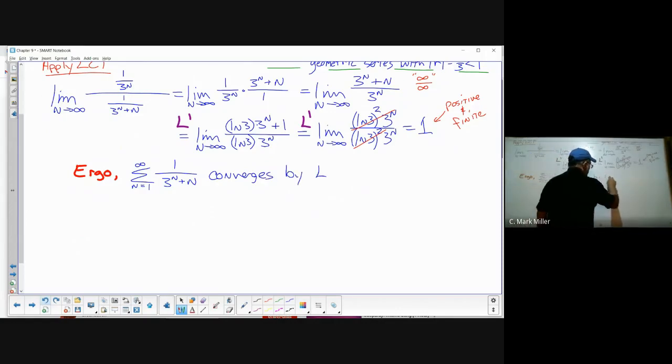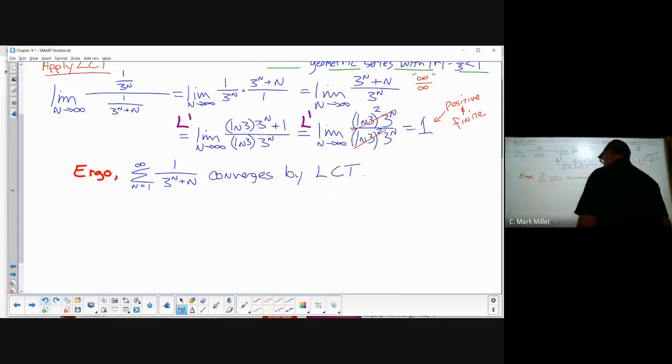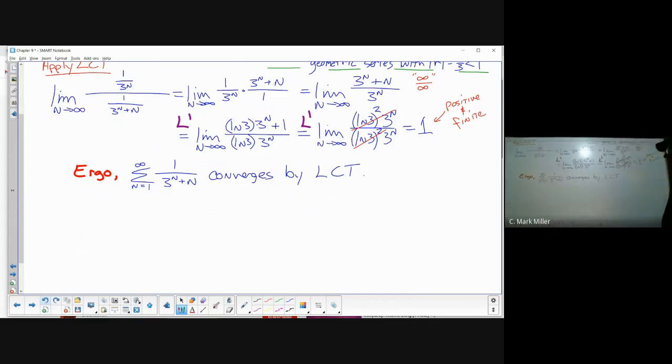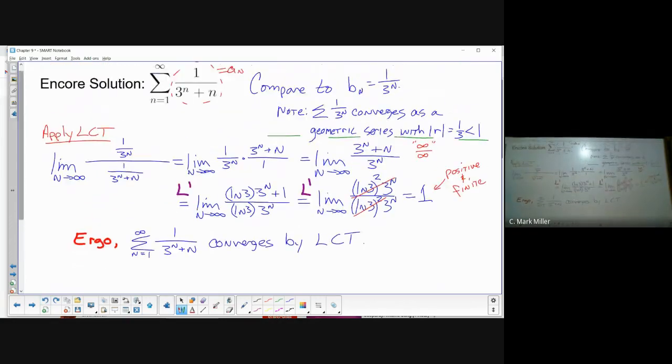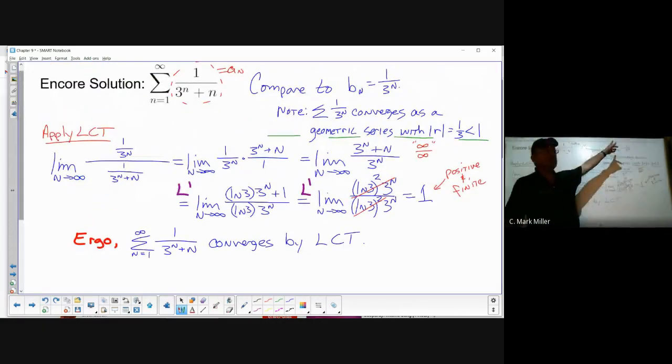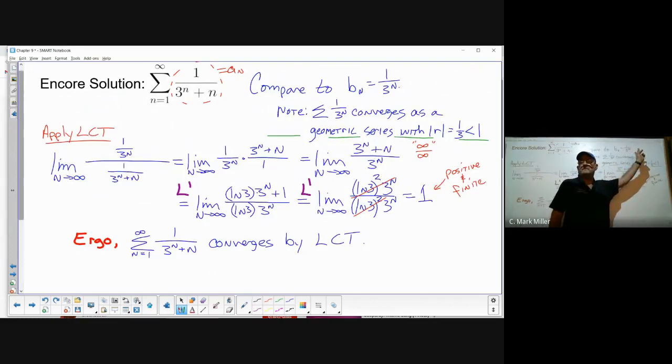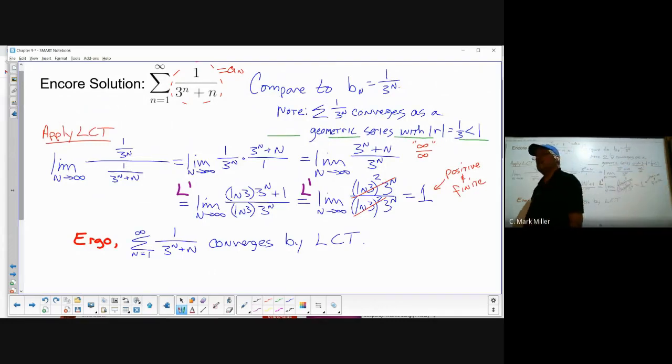by the limit comparison. Right. Now, this time I didn't forget that little part I told you up at the top. We compared it to another series that converges. Okay. We compared it to another series that we knew converged. Anytime you do the limit comparison test, whatever you compare it to, you got to compare it to something whose convergence you know, one way or the other. Even if it diverges, I got to know it diverges.